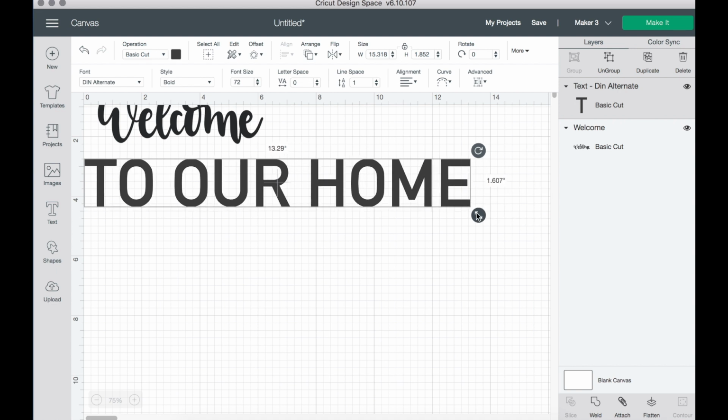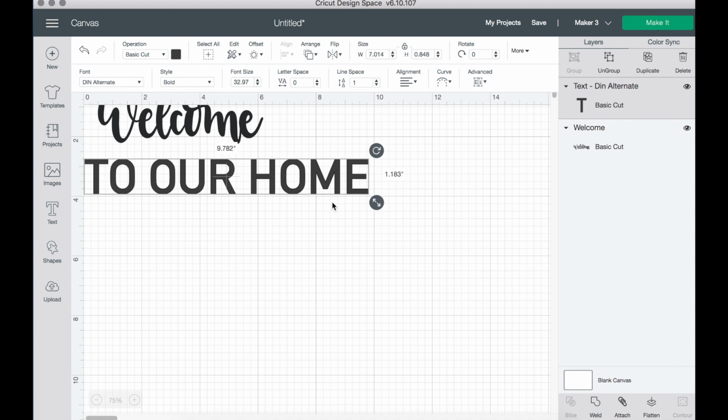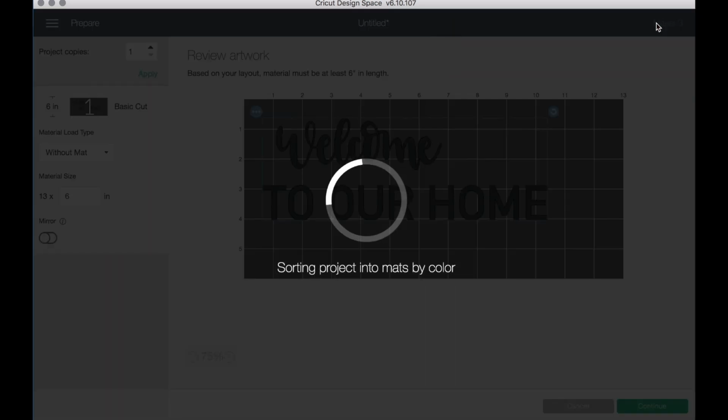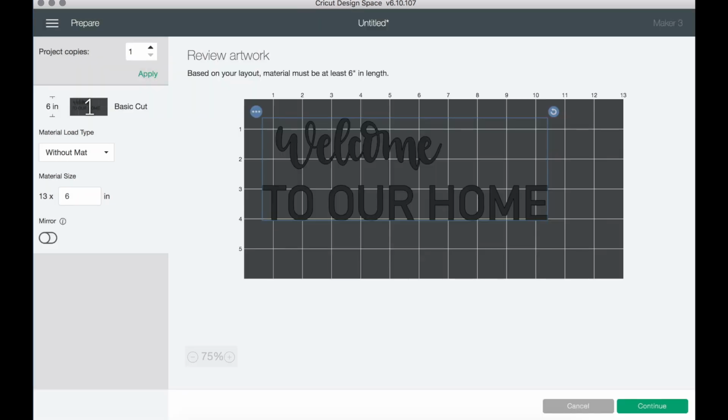And then I just used the arrows in the corner to size it down to the size I wanted. It's just really easy to do. Like I said, I love using pre-made images, the text. This took a while to measure out the size and figure out exactly what I wanted. I was measuring as I was going. And I did attach, which you don't have to, but I really just wanted it on the same mat, so that I wouldn't have to do two different cuts.